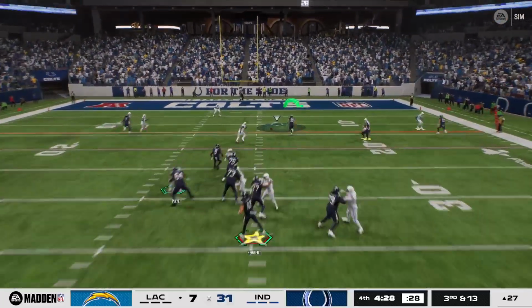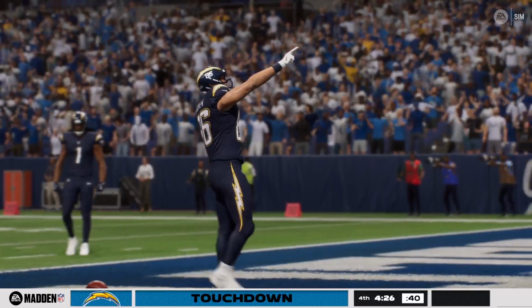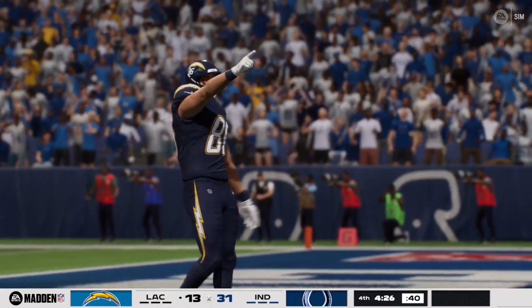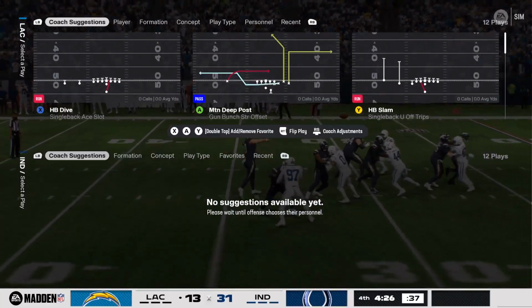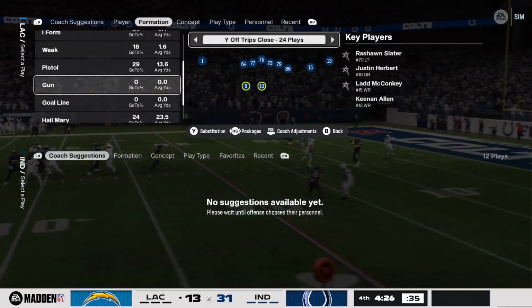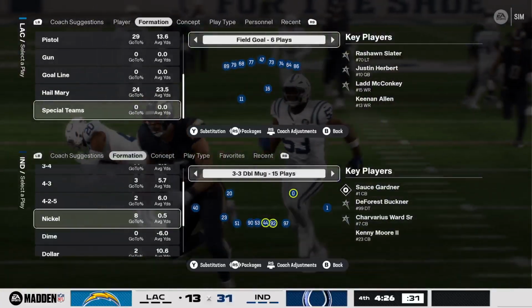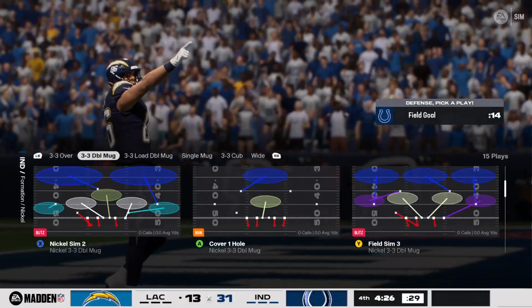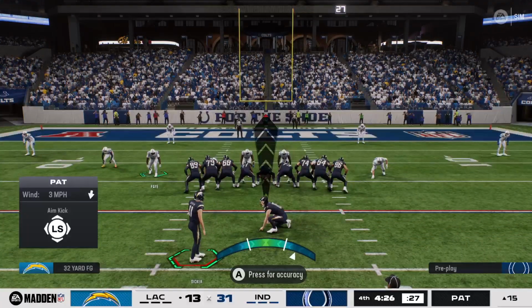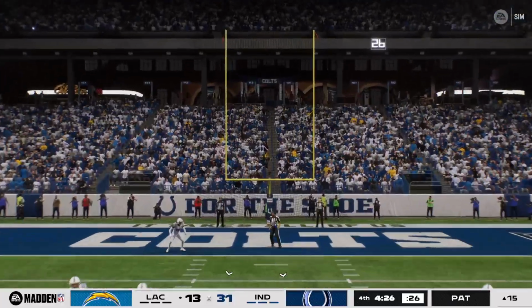Back to throw here, Herbert. Pass taken in by his big tight end. And he's in for a Charger touchdown. Oronde Gadsden, 27 yards. And the Chargers get a bit closer. Well, it seemed like they were so focused elsewhere they forgot about the tight end spot, and he's the one that burns them there to make this a 3-score game here, Charles, in the 4th quarter.